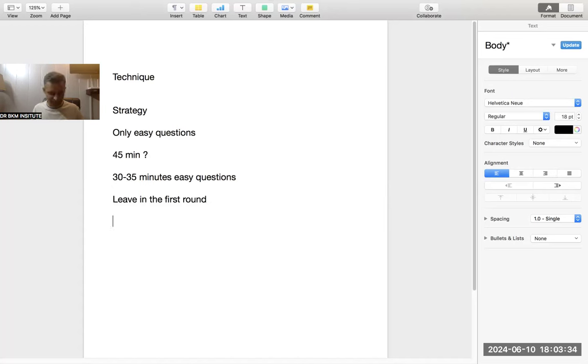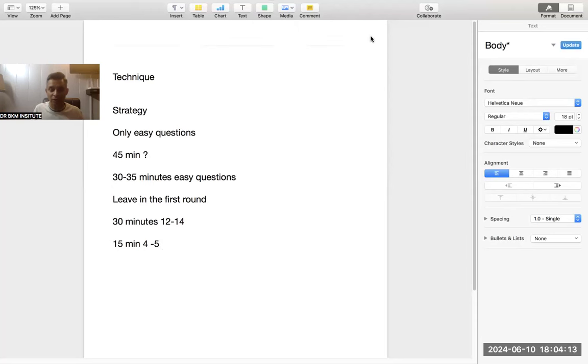You will understand, sir has told us that we have 30 minutes to solve around 12 to 14 questions. My job today is to find 12 to 14 questions which are easy in 30 minutes. Then I will have 15 minutes to find 4 to 5 questions which are in my range but difficult. So in the first round, if there is a difficult question, even if it is in my range, but it is taking my time, I leave it. I never give my time in the first round. I do only easy questions. That is the first technique.